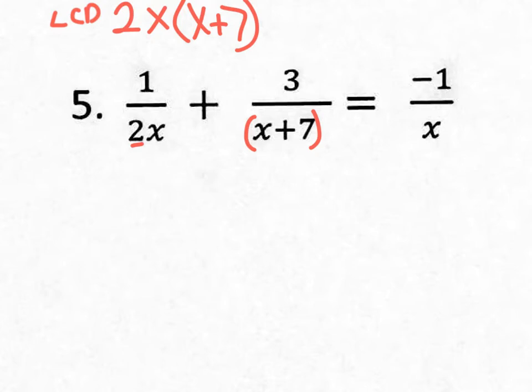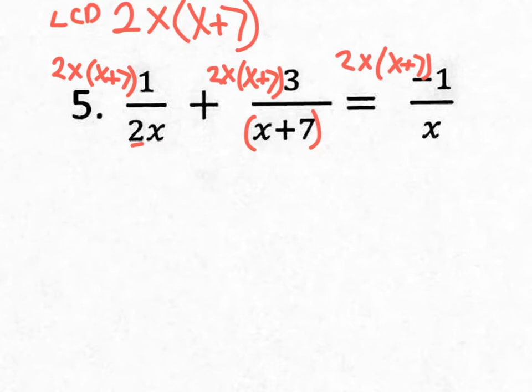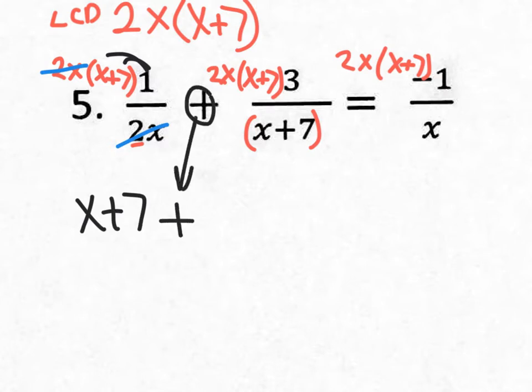And if you write that LCD on the numerator portion of each of these fractions, you'll be able to cancel out all fractions at once. Check it out. If you take a look at that first fraction, the 2x completely cancels out with the 2x. So what is left? There's 1 times x, 1 times 7, so that's just x plus 7. I'm going to bring down this plus sign. So I have a plus sign right here. And now the second or the middle fraction, what ends up happening is that the x plus 7 cancels with the x plus 7. So what's left over? A 6x. Bring down the equal sign.